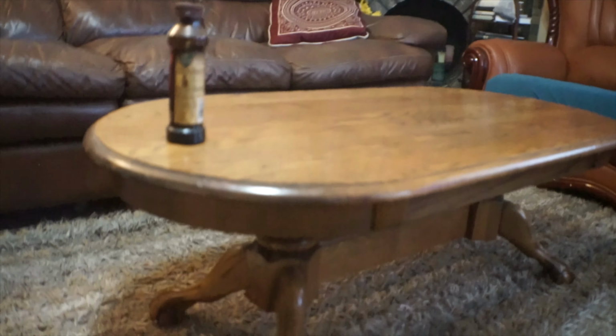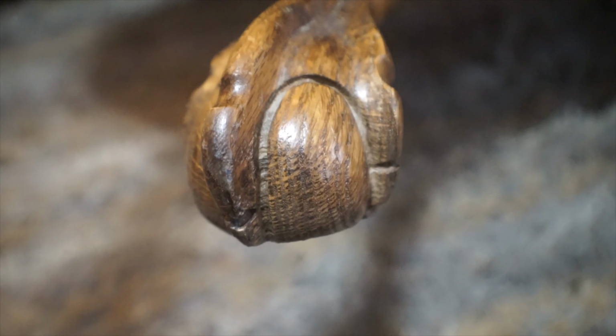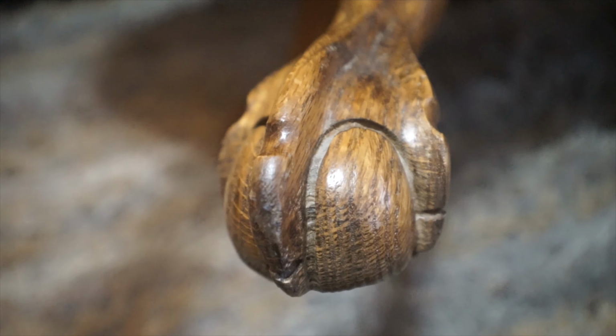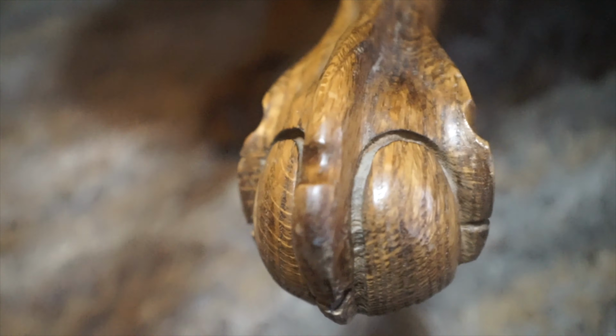Today we are going to be using Old English to spruce up this coffee table. When we tip the table up, we can see the clawfoot could use a little bit of Old English. There's just a little bit of wear on it. And to actually spruce the table up, even if it doesn't have scratches, Old English works great.